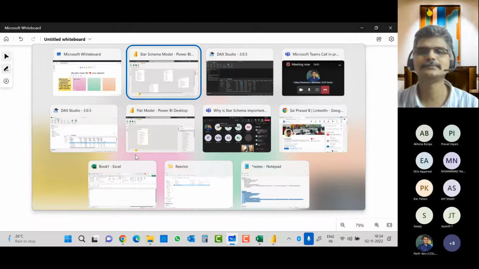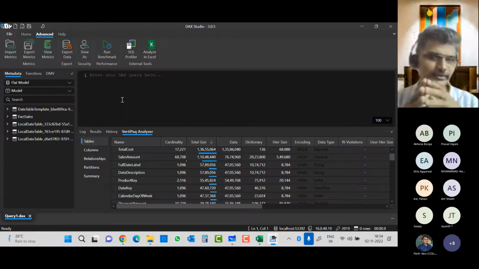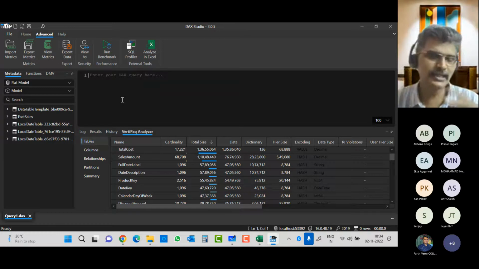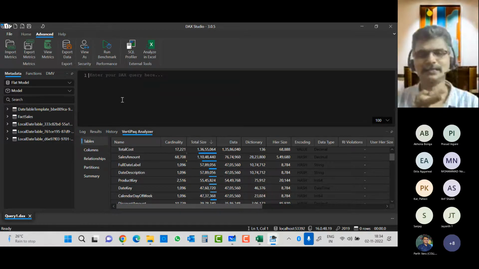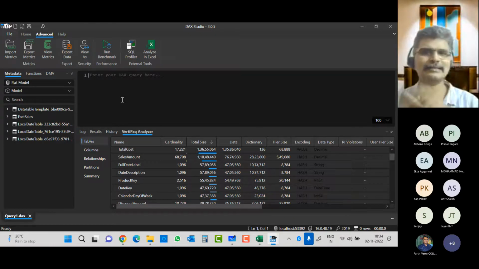So I'm going to go back to my fat data model where I have only one single table. I'm not going to build visuals, rather I'm going to directly start writing DAX queries here, through which you can understand how long it takes for each one of these queries to execute, what type of join it uses if it needs to, and what is the performance of the different storage engines that are being used for getting that result. If you're quite new to DAX, it's quite easy to learn if you want to start, but I'm not going to teach you DAX completely here. Rather, I'm going to use certain simple options within DAX Studio so that you can start constructing these queries.